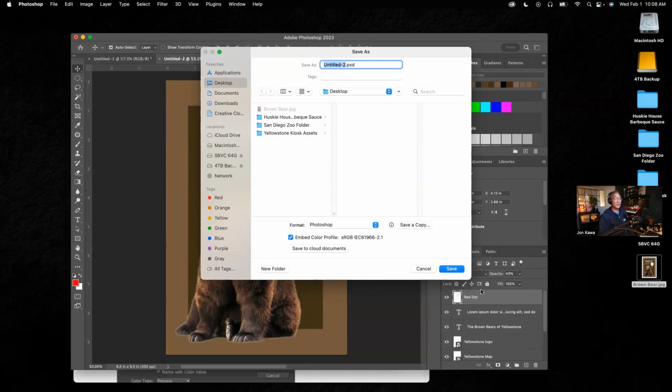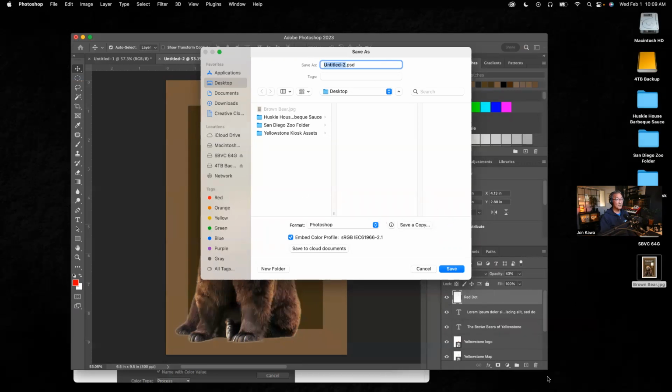We want it to save these layers in case we have to open this up again and make modifications, make changes. Let's say we spelled something wrong. If you save as a JPEG, then it's baked in. You can open it up in Photoshop, but you can't go back into the type layer and change the layer and correct your mistake.